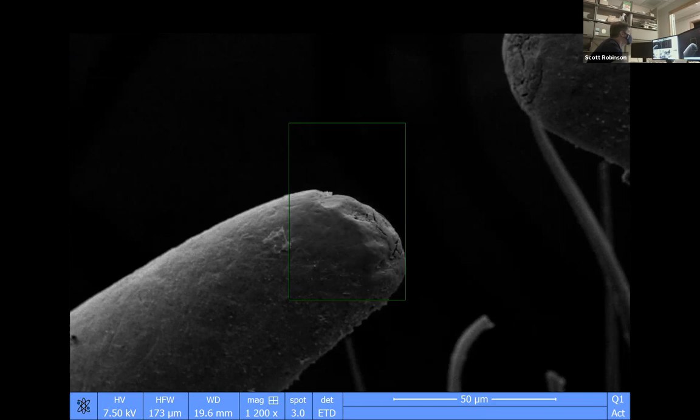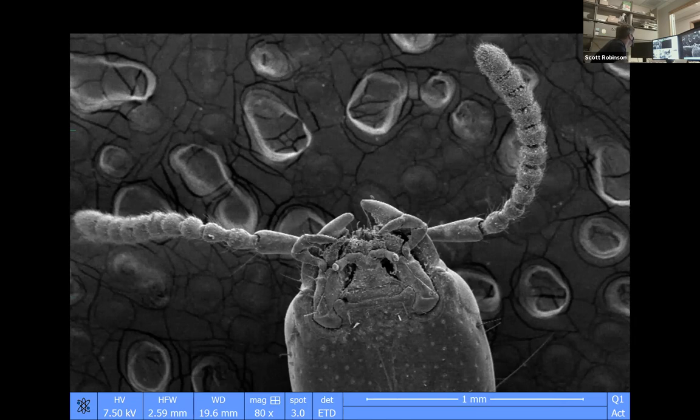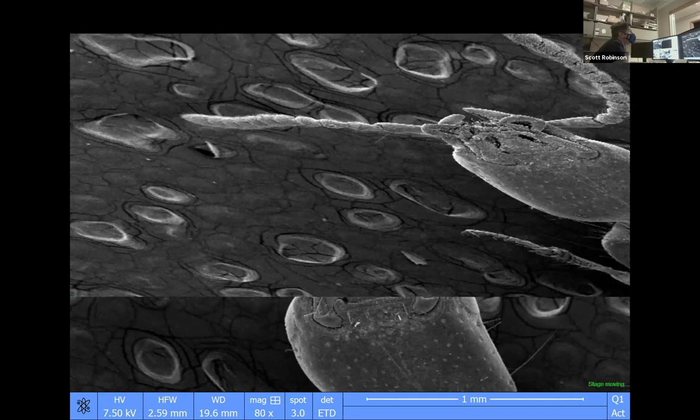So yes, let's go take a look at the assassin bug. It's as close as we're going to get to a praying mantis.